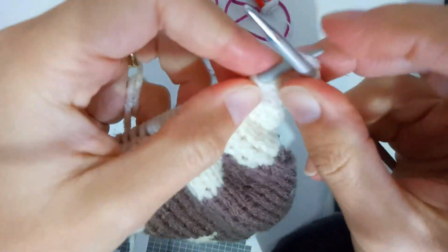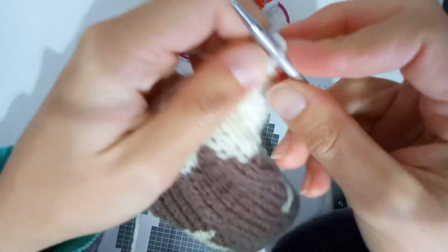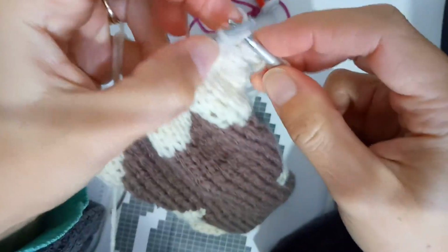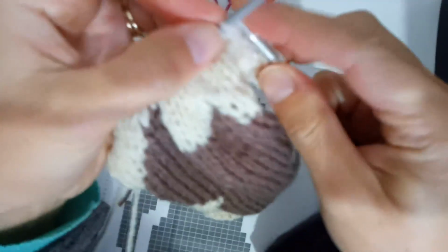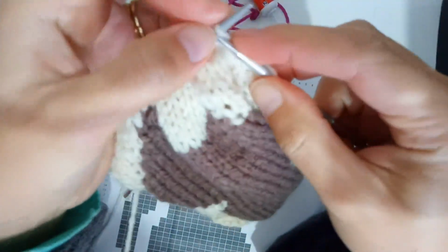Cast off using whatever method you're comfortable with. I'm just going to do a basic cast off here where I will knit a stitch, then pass the previous stitch over the top. The only thing to remember is to make sure that your tension is nice and even and not tighter than the knitting, so that you have a nice square edge to your blanket block.